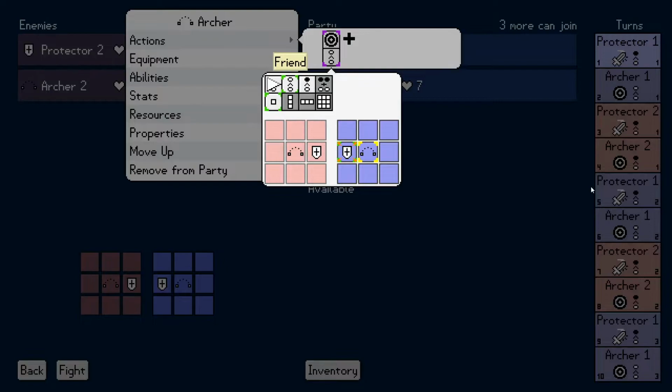You know what? Could I get rid of this entirely? No, I couldn't, because... Okay, so I have this automatically switching from friend to enemy. If I'm shooting friend, so I'm targeting this half of the board, in one of these positions, I can switch it up here and say enemy. Now it's over in that position. These positions are sort of mirrored, so if I put it back here and switch to friend, then it'll go all the way back here, because this is row 0, row 1, row 2, row 0, row 1, row 2, just on the opposing team. But if I go here, then it'll automatically switch to enemy.